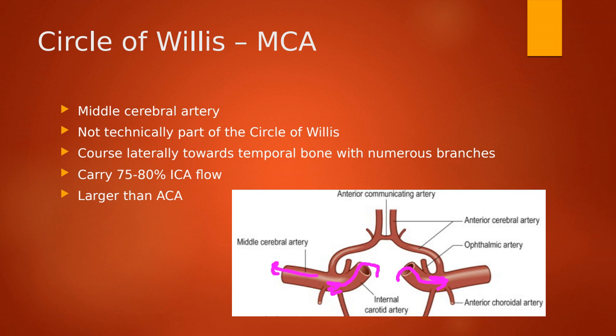If it doesn't go from the ICA into the anterior communicating artery, into the anterior cerebral arteries, it's going to continue going straight out laterally to supply those lateral tissues in that temporal region. It's going to have a bunch of branches that come off it, and it's going to end up carrying about 75% of that ICA flow. It's technically larger than those ACAs because it's carrying a little bit more. So with those ACAs, we're going to see a little bit less blood flow going towards them, but it's still equally as important because those are going off and supplying that whole anterior region of the brain. The MCAs are going out towards the side to supply those temporal and parietal regions of the brain.